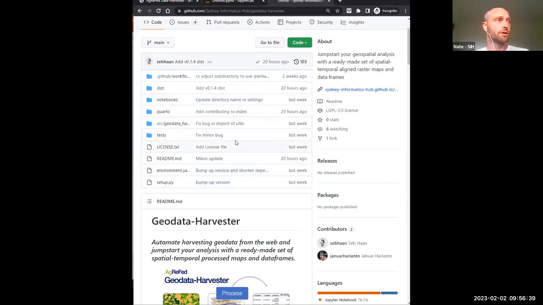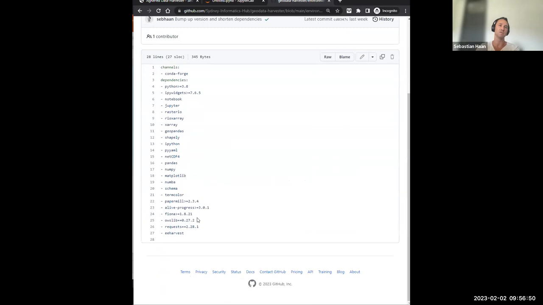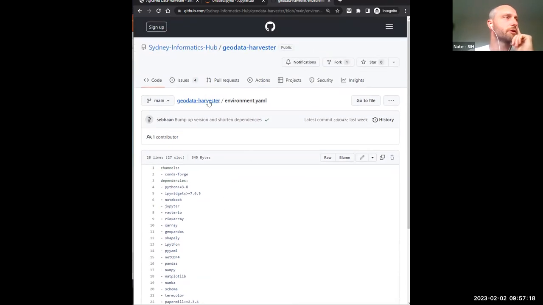So if you're into source code, you can read for hours digging through that. Sorry, there's a question? I was just going to point out one of the dependencies is the eeharvest package, which we package as an individual package specifically for handling the Google Earth Engine data sources, which has been developed by Jenna. Good job. Yep. And that's an open public package now too. Yeah, so we'll dig into that a bit later on. And some of these have specific versions and others are flexible. We'll see how that goes in the future.